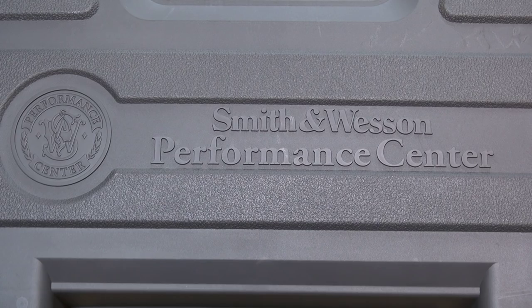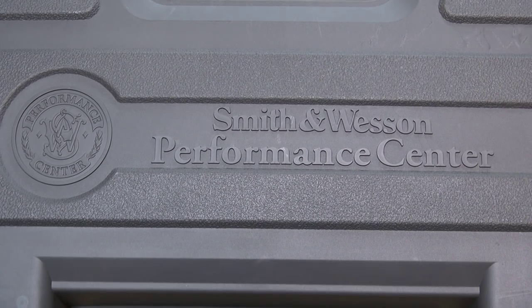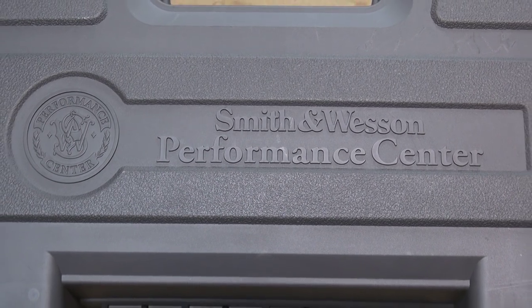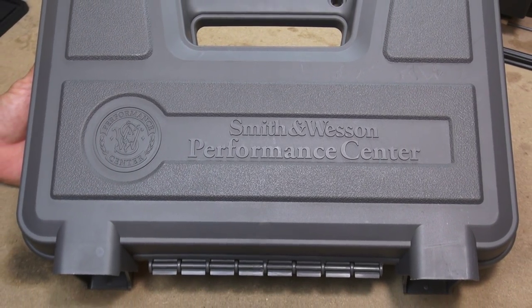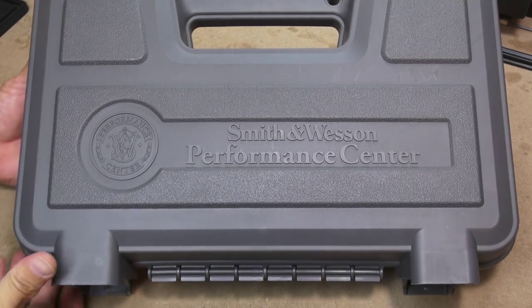Yes, that is correct. Smith & Wesson Performance Center. And it just gives you a good idea that whatever's inside this case is probably going to be a lot of fun. I think it will be. Let's take a first look.